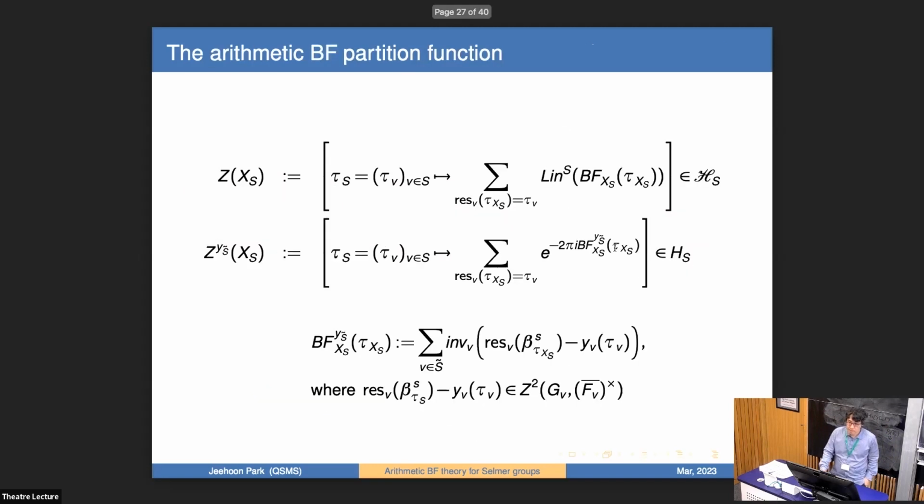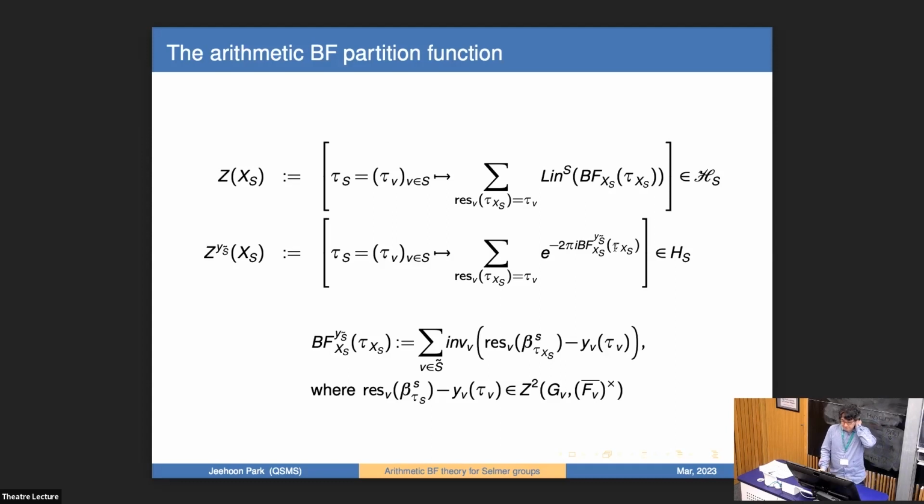So can you say again what tau v is? Small tau v. Yeah. Tau v is a pair, rho v comma rho v prime. Rho v is the H1 GV M2, and rho v prime is H1 GV M1 check. It's a pair. I mean, it's just a matter of notation.